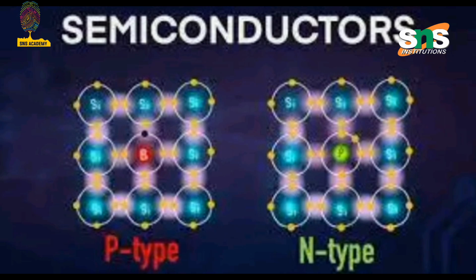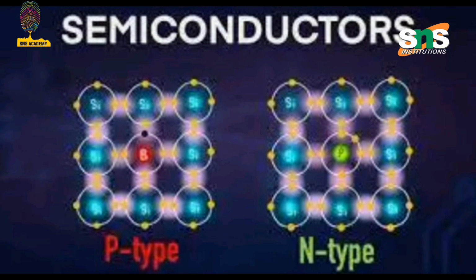Hi all, in this video I am going to discuss p-type semiconductor that will come under the extrinsic semiconductor. This is obtained when silicon or germanium is doped with a trivalent impurity like aluminium, boron, indium. The dopant has one valence electron less than silicon or germanium, and therefore this atom can form covalent bonds with neighboring three silicon atoms, but does not have any electron to offer to the fourth silicon atom.